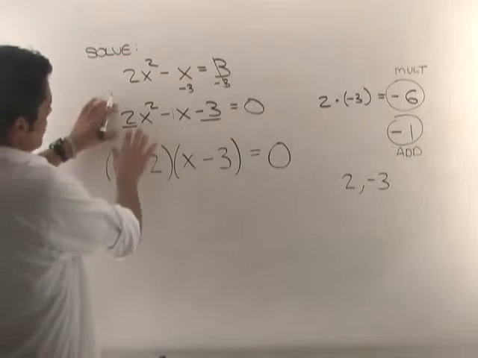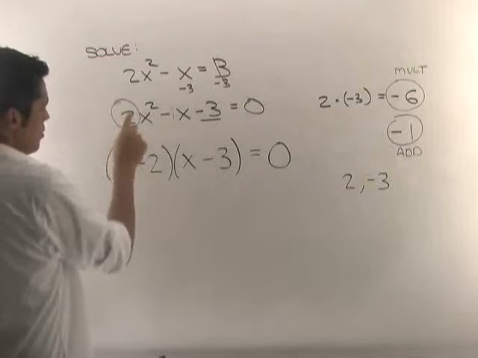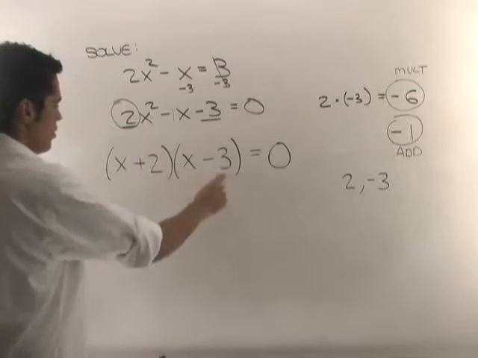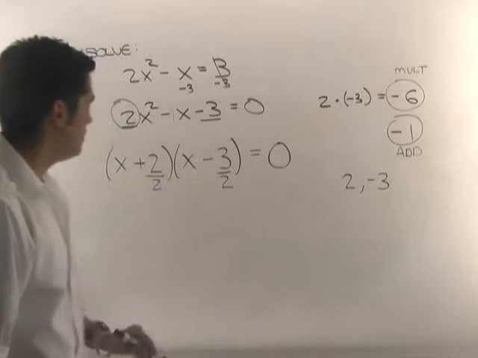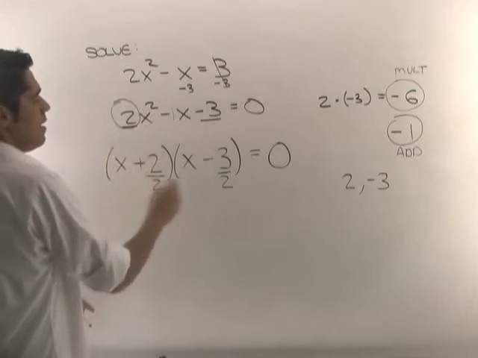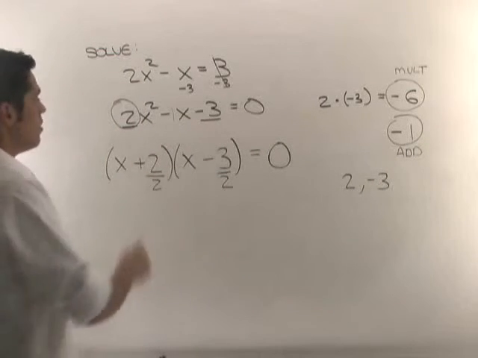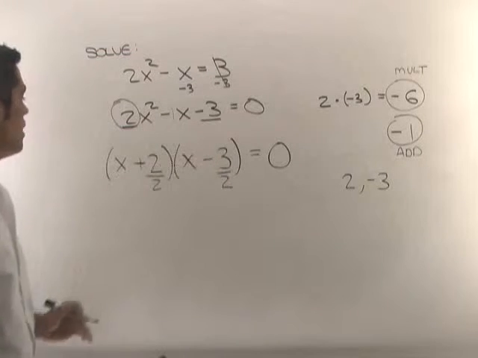You must go back and look at the original equation and look at the number that's in front, 2. You take this 2 and you divide each of these numbers by 2. So I'm going to take this, divide it by 2, take that and divide it by 2. Now if there wasn't a number out here, there would really be a 1, and dividing each of these by 1 wouldn't change anything. So the special case is when you have 1, but this is the more general way to do it.